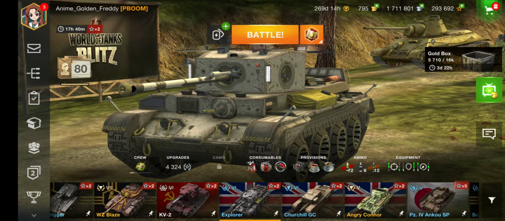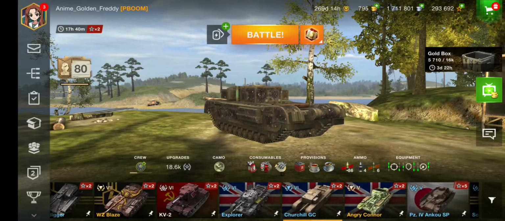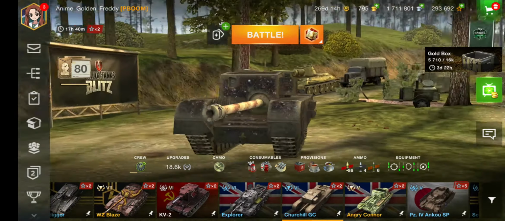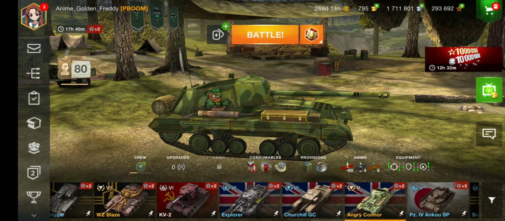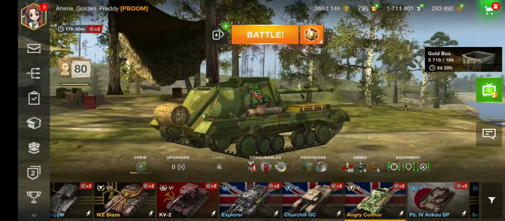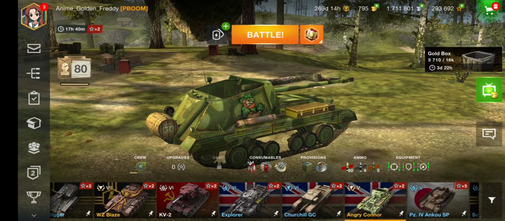Now, the Explorer is a pretty good chrome oil. I like it. I keep it. Churchill Gun Carrier. Oh, by the way, they buffing this, just so that you know. It's still going to be trash, so just keep it. Angry Conqueror. Y'all probably know about this tank. Don't go forward. Go backwards. It's better that way. Trust me.